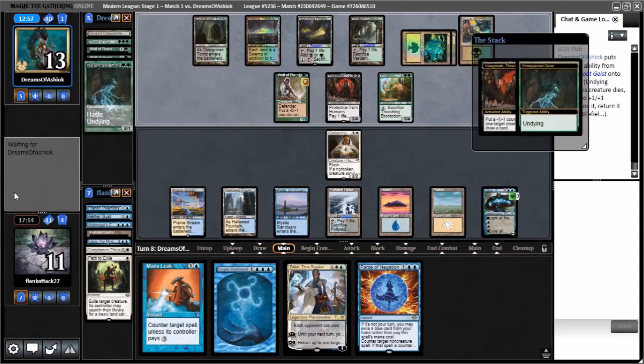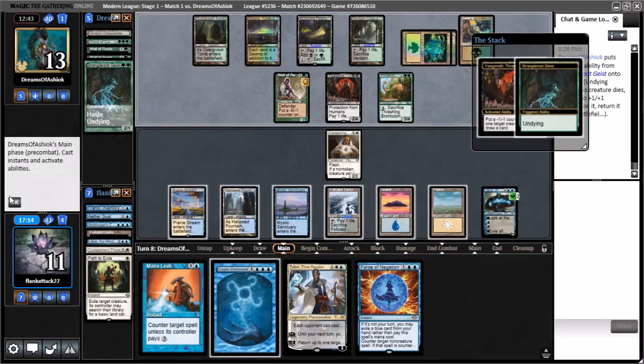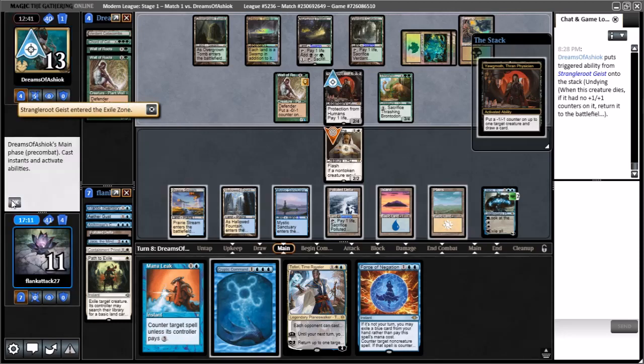Alright, so this actually seems very good, because we can Cryptic Command to just bounce the Containment Priest and tap our opponent's stuff down. But I would like to make it a couple of targets, though. So I guess we can just make... Alright, this is fine, because just nothing will happen. That's fine.